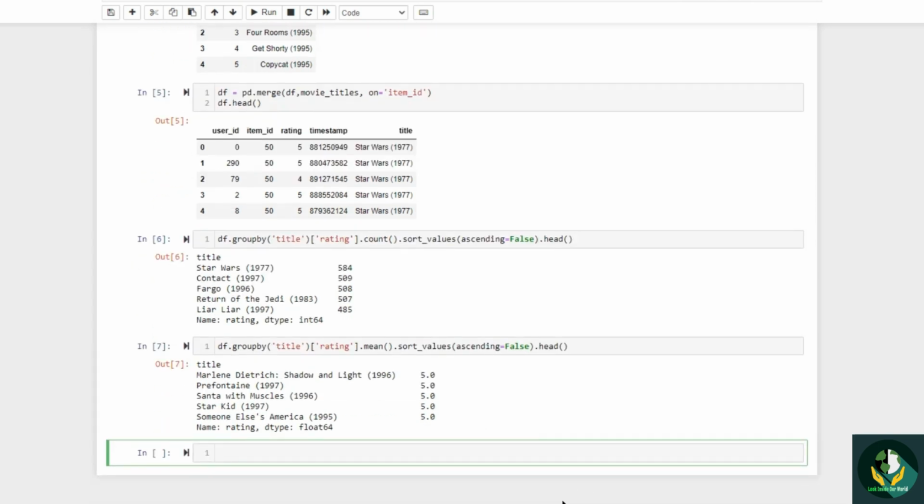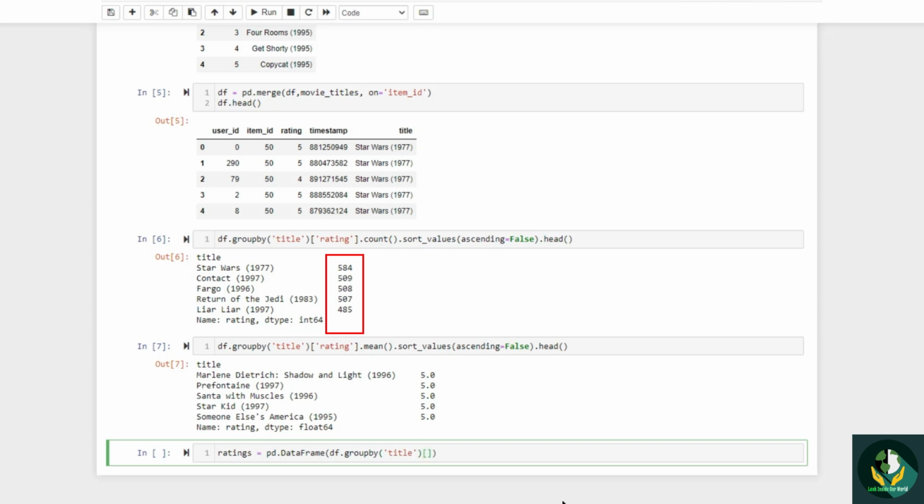So basically, we use the groupby method to group our data by title and rating. Then we counted all the ratings on the given titles, and then we sorted the values in descending order, as you can see. And finally, we printed our data using the head function.